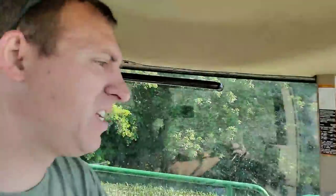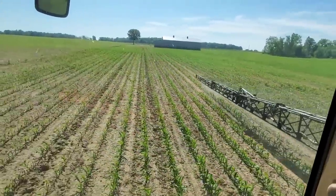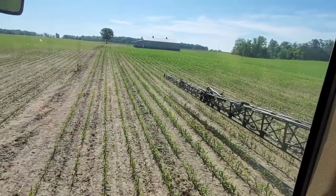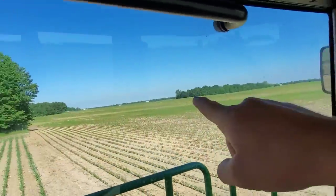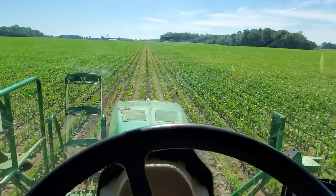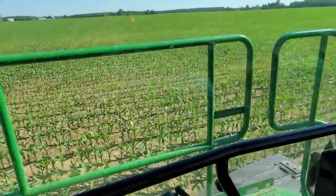I did about 36 acres in this field. I'm going to jump over to my seed warehouse and make a couple of rounds through my plot. I'm going across the rows so it's even on all of them and I'm not running down a row in the plot — that keeps it fair. I really didn't run over that much corn anyway. We've still got almost 600 gallons on the sprayer, so we're heading to a field out back — the first field of corn that we planted. This corn is starting to take up that nitrogen we put on, turning a nice dark green color. Beautiful.